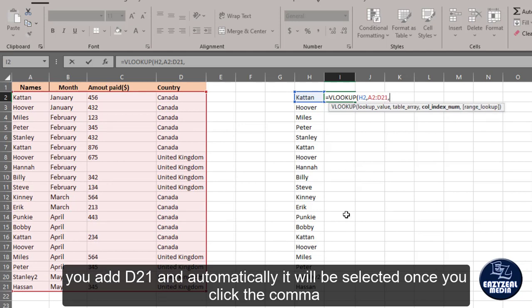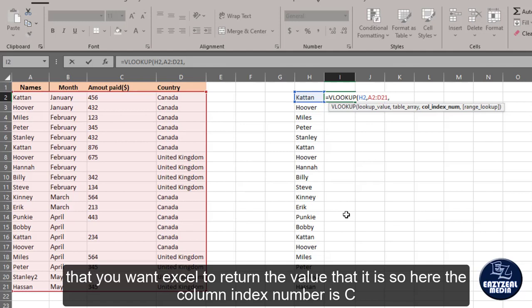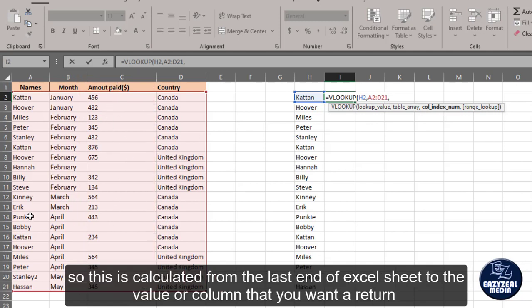So once you click your comma, it will now give you the column index number. The column index number is the number of the column that contains the value you want Excel to return to you. So here, the column index number is C. This is counted from the left side of Excel to the value that you want returned.